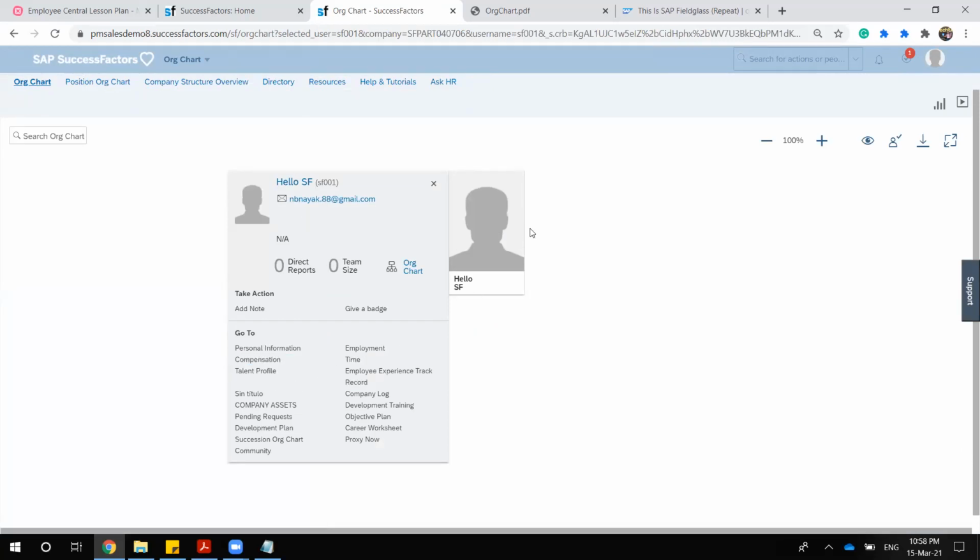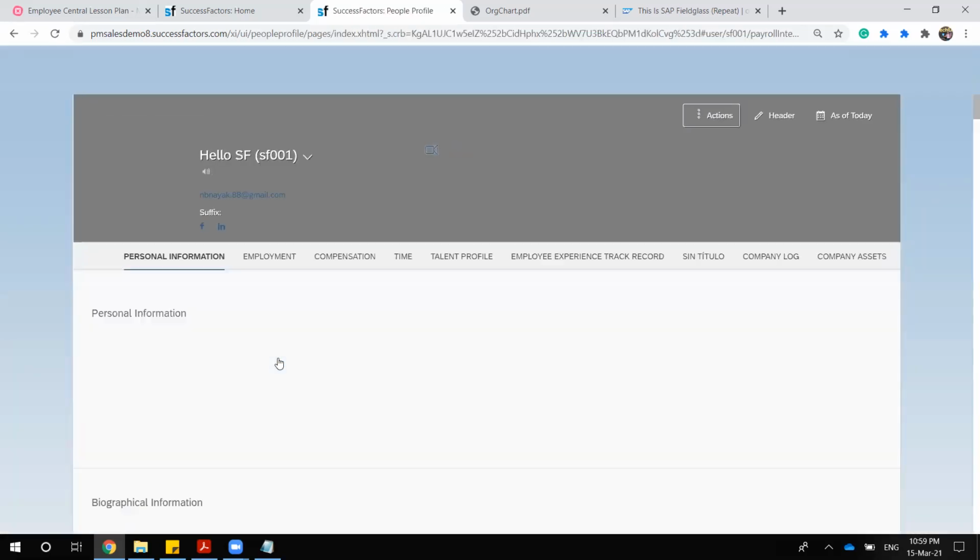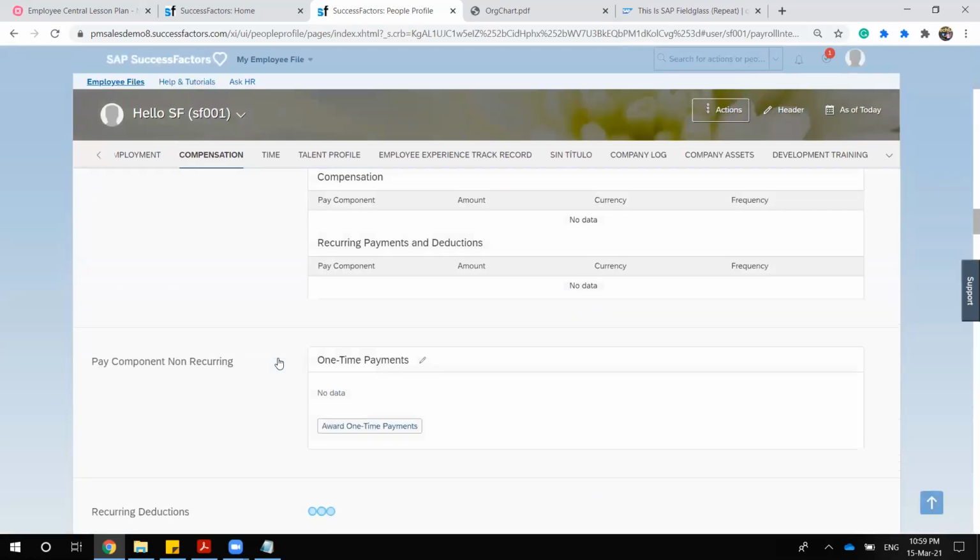Suppose, instead of going to the profile at a high level, I would like to see this person's details. At present, I do not have any information. Otherwise, suppose I would like to see this person's compensation. I do not have to go to the profile and search for it. Rather, there is a hyperlink directly from here. If I go to the compensation, it will take me to that particular employee's people profile, directly to that particular section of the compensation details of that particular employee. So it has not been maintained. In that way, it is very interactive. You will enjoy it. From a learning point of view, also it's very good.